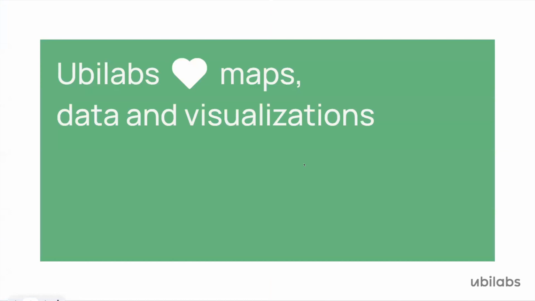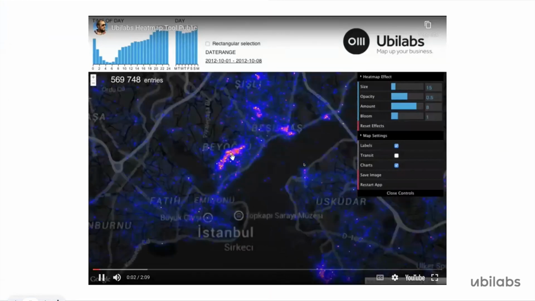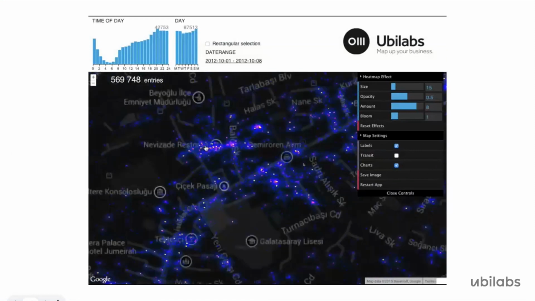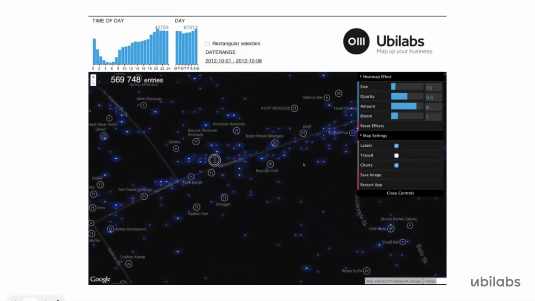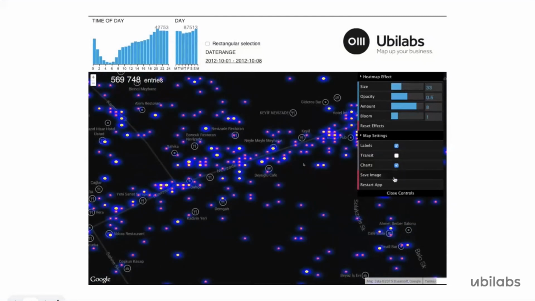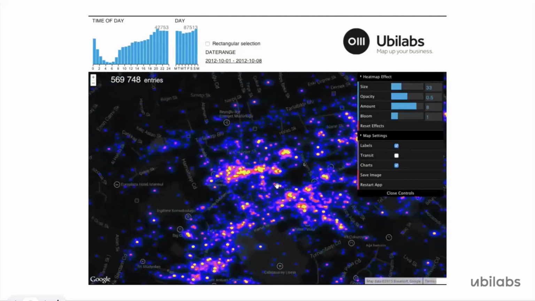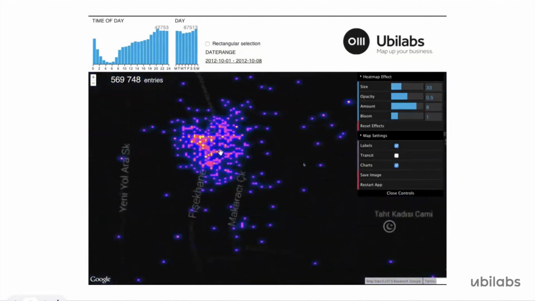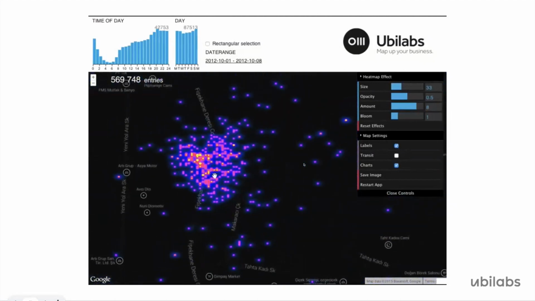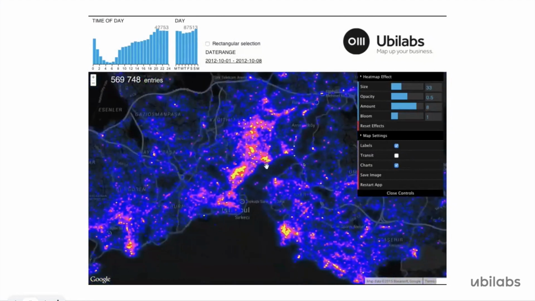So we love maps, data, and data visualizations. Just briefly, a very quick look into the history. This was made, I think, 8 years ago, when there were still all those problems with syncing Google Maps with overlays, so that when you move the map, the data on top just moves behind it.